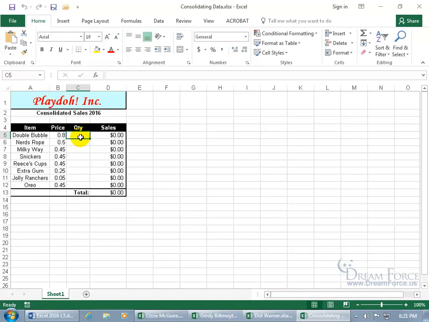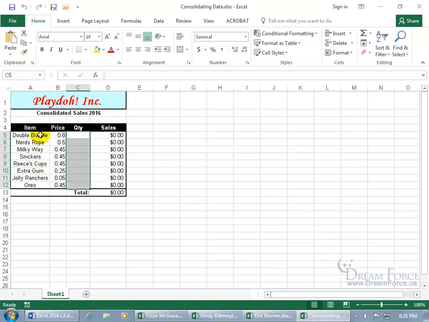But in any case, once I add that up by using the sum function, that's a single cell. But with consolidating data, I can select a range and pull all the employees' sales for each of these items over at once. Of course, you want to keep them respectively in order, as you have it here, to consolidate the data.